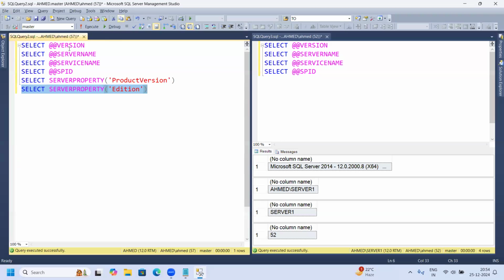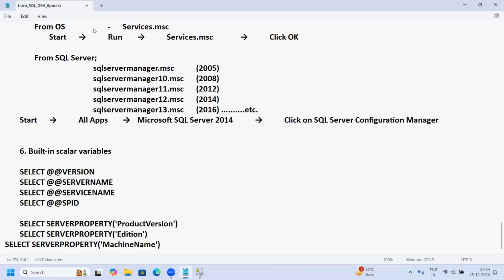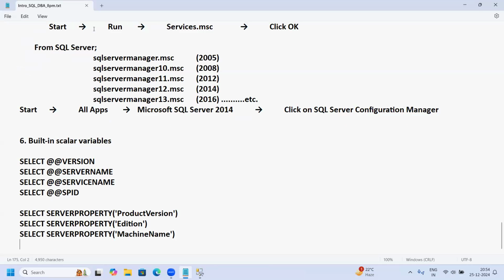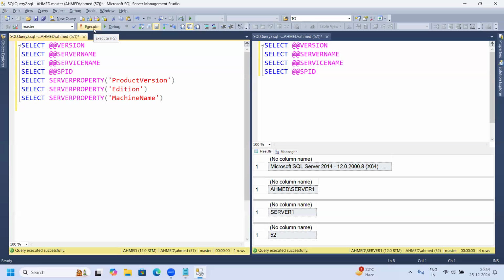Okay. Then remove this and you call MachineName. Machine name: Ahmed, my system name. Server name, I said server name, machine name. Next, again, instead of machine, now I call InstanceName. I'll copy the same for here as well.